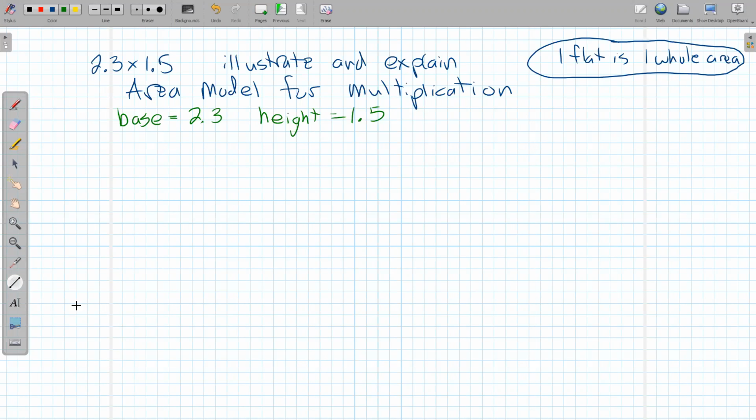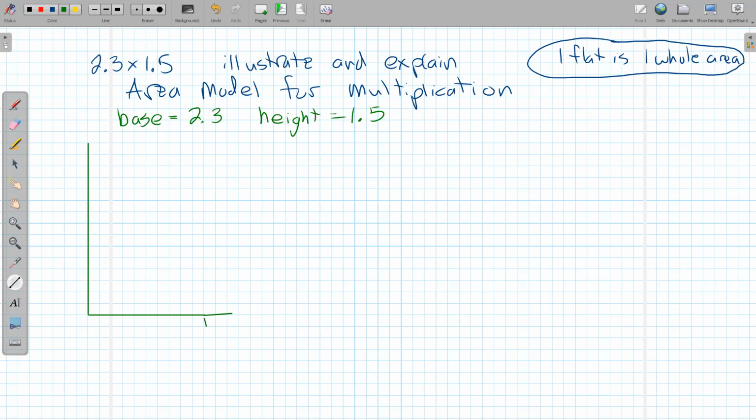So let's see, we'll start over here-ish. I think that gives me enough room. I'm going to go up 1, 2, 3, 4, 5, 6, 7, 8, 9. Ooh, 10 is in a nice spot. And then I need to go 5 higher. So 1, 2, 3, 4, 5. I think that goes there. And then the other way, 1, 2, 3, 4, 5, 1, 2, 3, 4, 5 to there.